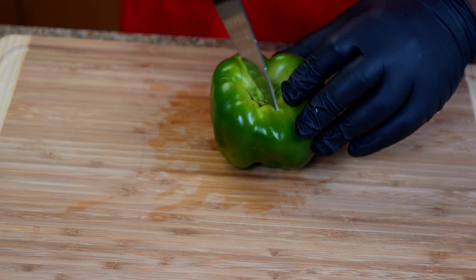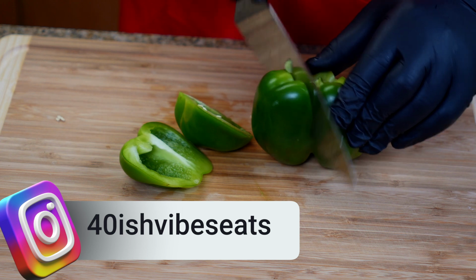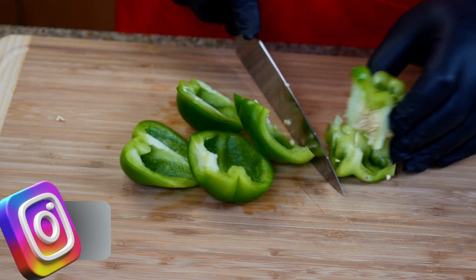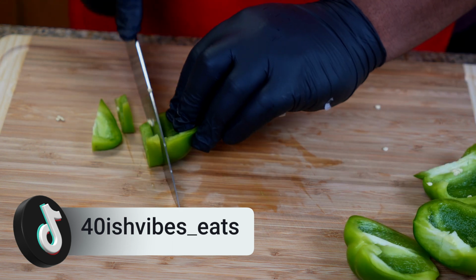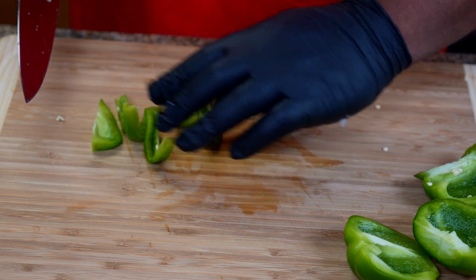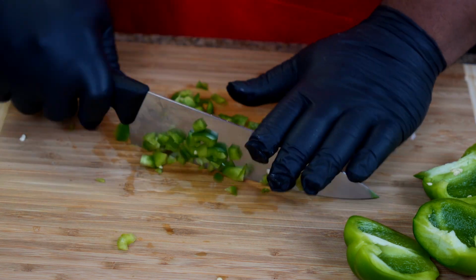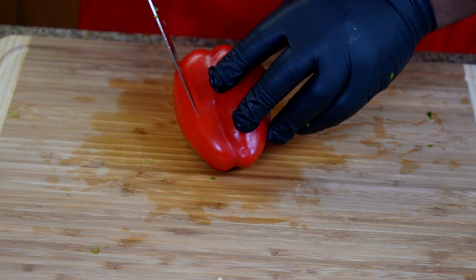Next, I'm gonna dice up a green bell pepper. Cut up a red bell pepper.